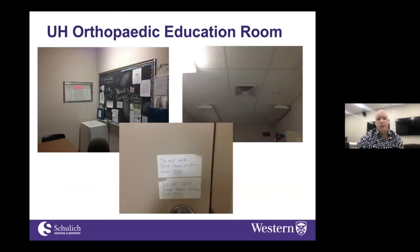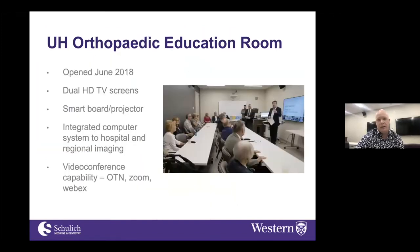So we had a chalkboard that had some nursing stuff on it, and we would use it for teaching. You can see some of the lights in the roof were not really working. We're kind of working off one light, and the sticker on the inside of the door instructing us not to lock it, because we could actually lock it from the inside and the lock would stick. So with the generous support of our donors, we're really able to revamp this, and this has become the hub of our teaching at University Hospital.